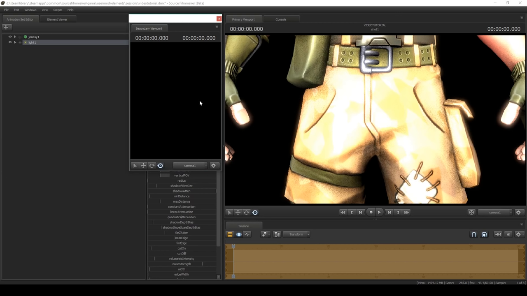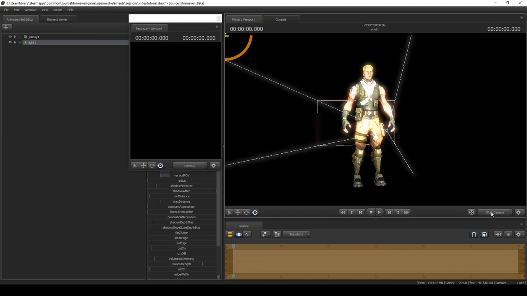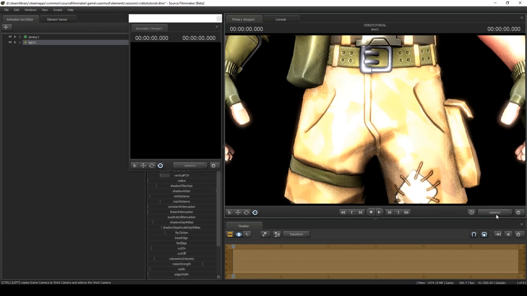I usually leave the first camera where it's at. That way I don't have to worry about posing. I can just pose the models for that specific camera. So what you'll want to do is make sure that this camera is on work camera. So always make sure this is on work camera. You can always go back to your camera one and you'll be perfectly fine. It'll be on the same spot that it was when you first imported the model.